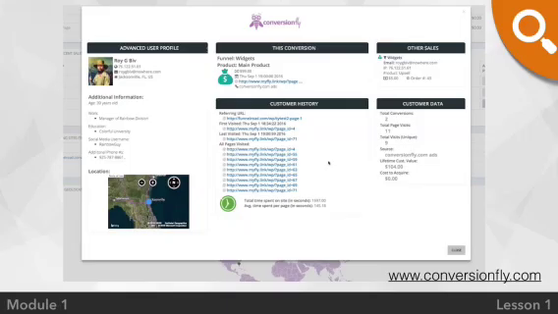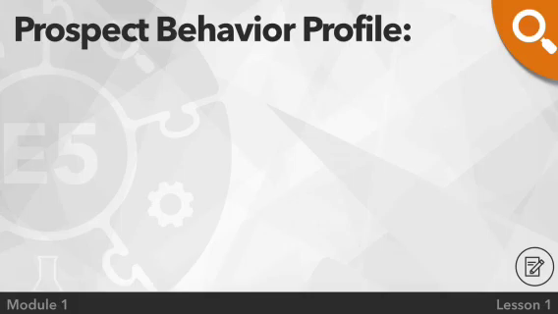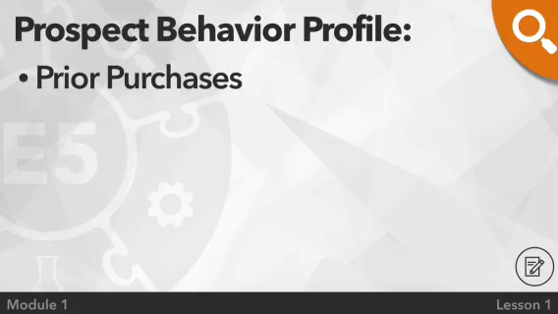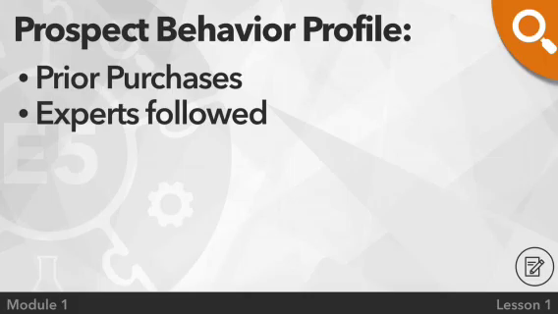Now, in addition to a simple demographic profile, a simple overview of your market, you want an understanding of what we refer to as a behavioral profile. And the behavioral profile is really all about just that. It's things like, what are their prior purchases? What is the one or two or three things that the majority of folks in your market, or lots of folks in your market, purchase? Who are the experts? If you're in the information marketing or information publishing business, who are the other experts that your market follows, that your market takes advice from?